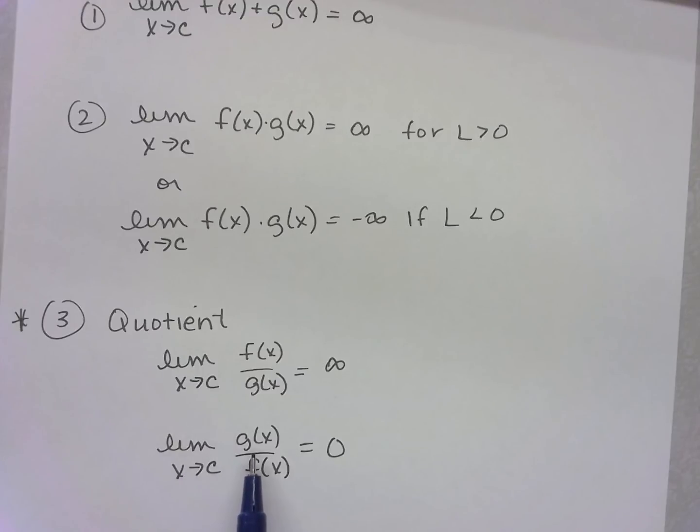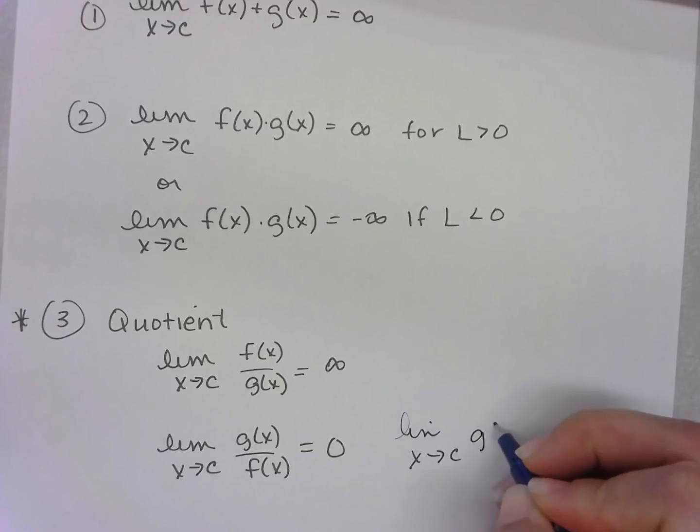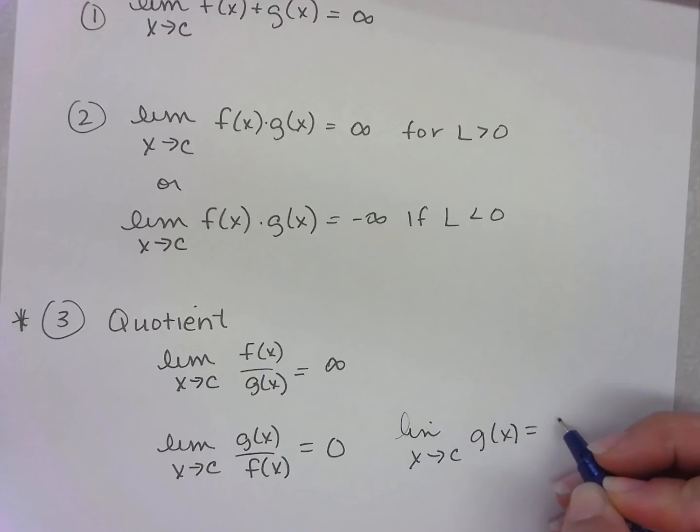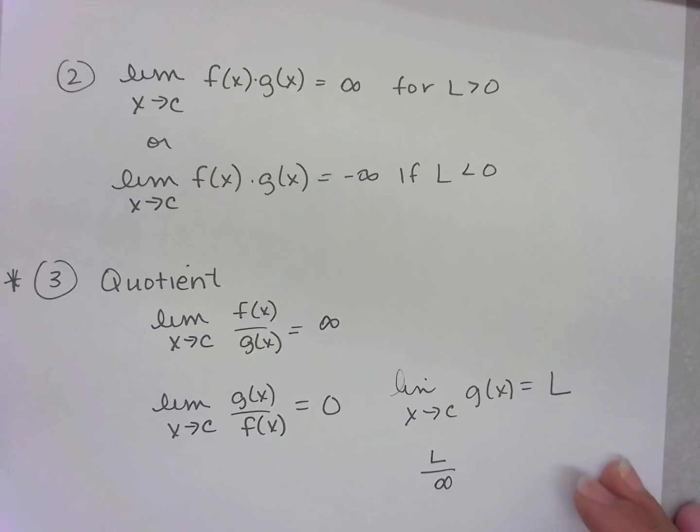But the really interesting thing is when I reverse this. Let me write this out again here because it's up a little far. The limit as x approaches c of g was a constant, L. And the limit as x approaches c of f was infinity. So really I have a constant divided by infinity. Whenever we're taking the limit of something that turns out to be like this, we call this zero, because as the denominator keeps getting bigger and bigger, I'm taking this measly little constant and dividing it by a bigger and bigger value, so we essentially say it shrinks and becomes zero.